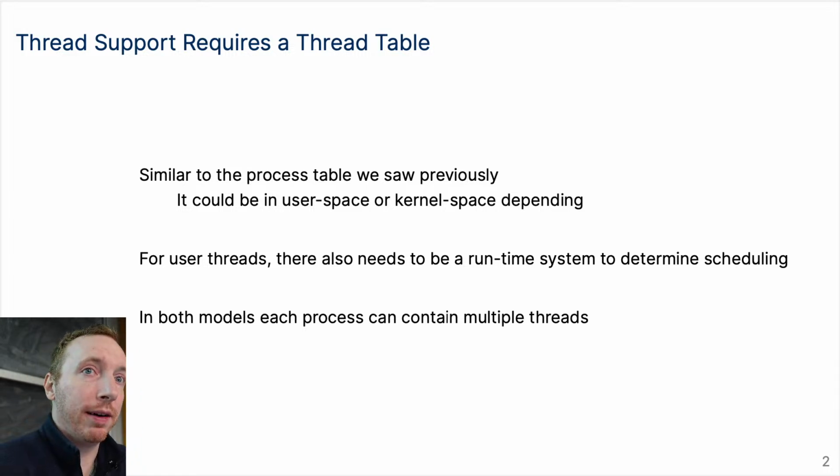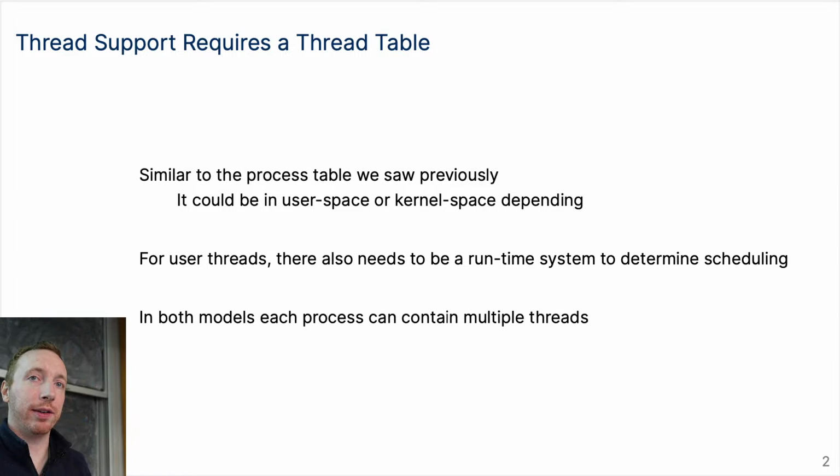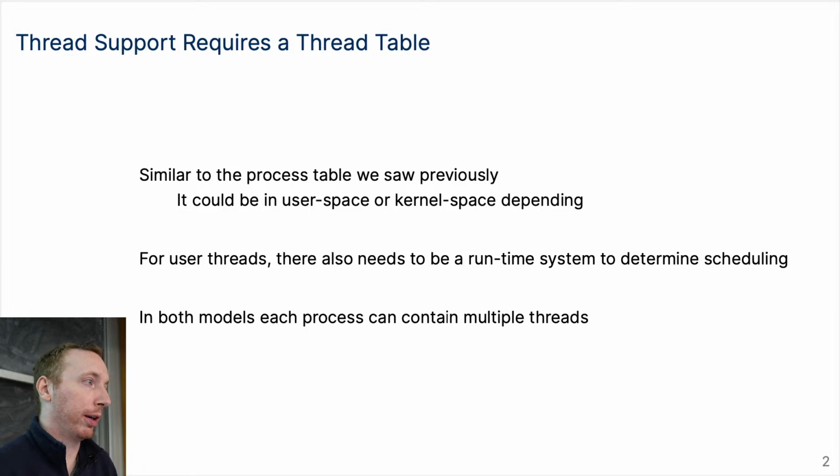The benefit of having threads in kernel space is that you don't have to write a separate scheduler for it. It can just reuse the process scheduler and schedule threads as if they are processes. Then you get all the nice benefits of the kernel scheduling things for you, so things can run in parallel or concurrently, and that's up to the kernel. But in both models, the process can contain multiple threads, and by default, remember that a process just has one thread when it's created. All the threads live within a process, and they represent the virtual CPU part of it.